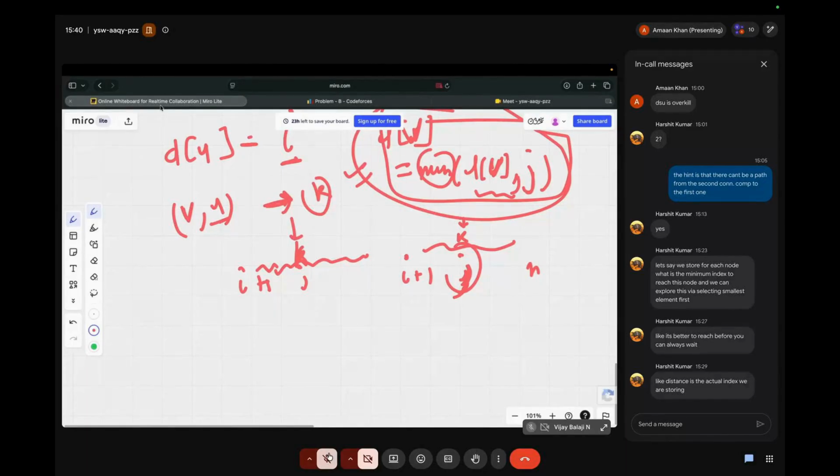In the worst case, you might need to alternate. Suppose all the edges have timestamps 1 and 2, half of the edges have timestamp 1, half of the edges have timestamp 2, and it's alternating kind of thing. So you need to add edges of 1, and then, acha, you'll be storing all the edges of 2, and you'll be storing all the edges of 1 in a map. Okay.